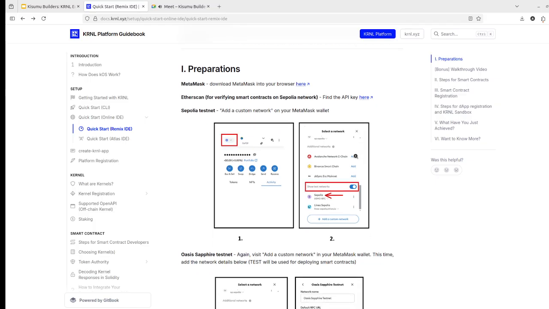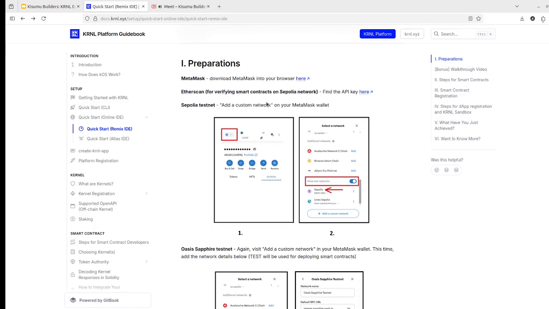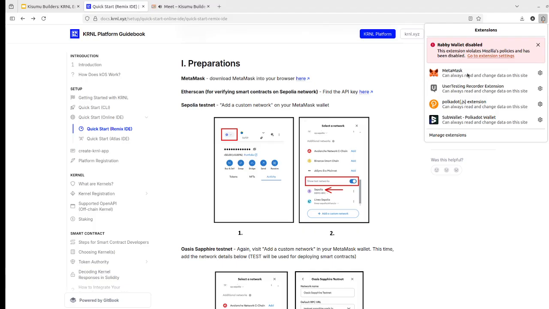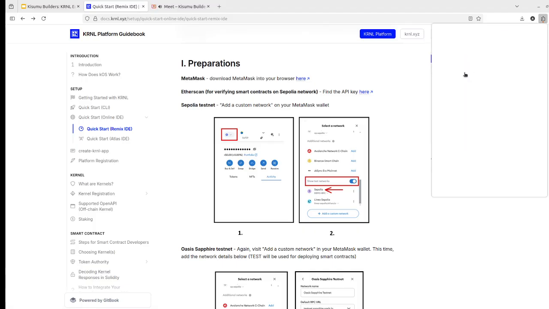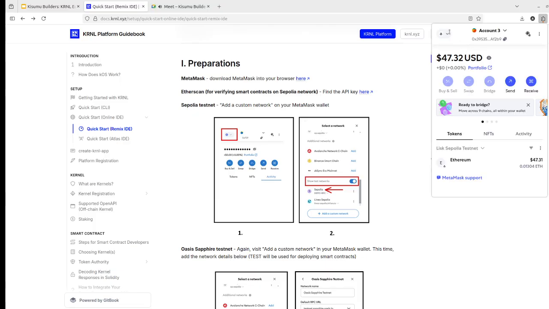Welcome to the new guys. So I was back at adding your custom networks. Let me just head back to MetaMask, and while talking about networks, you get to just switch. Currently I'm at Lisk Sepolia testnet.